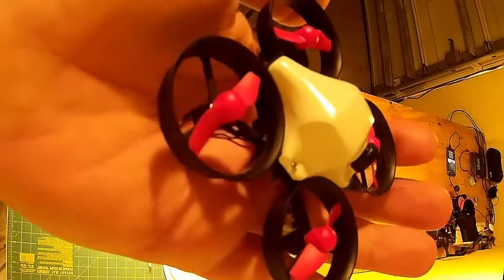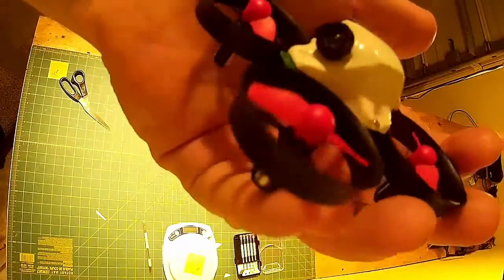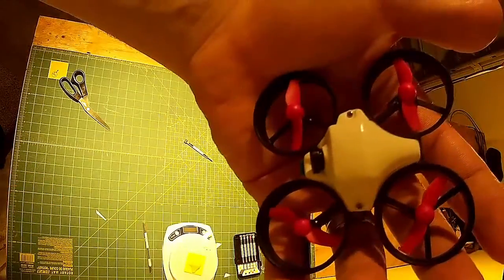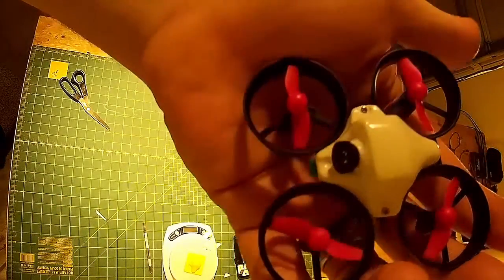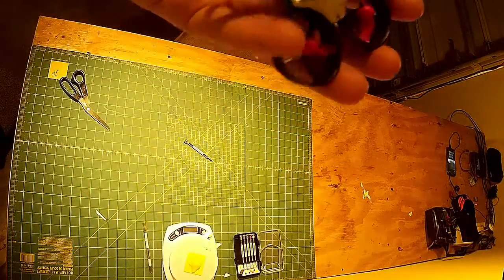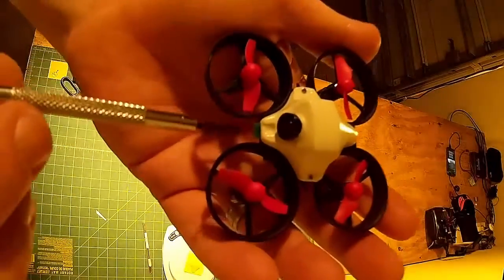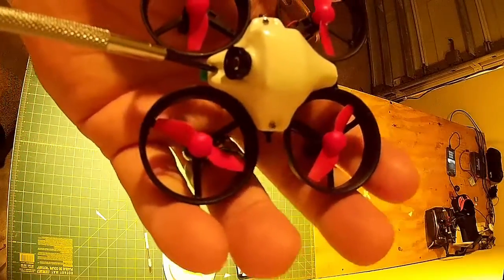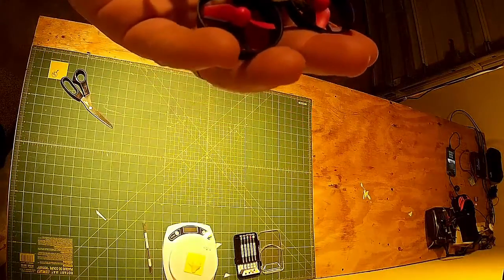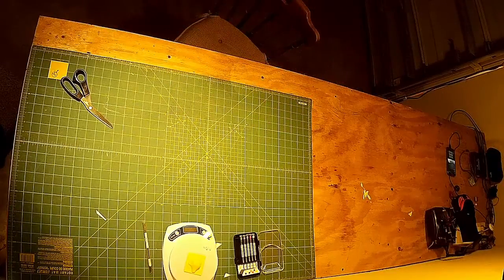Here's a close-up view of the way it's fitting. Nice solid installation. Camera's not going anywhere. You can, if you like, go ahead and use the third mounting point here. I haven't found it necessary, but it's there if you want to use it. And from there, happy whooping.